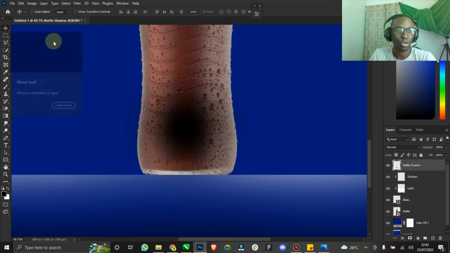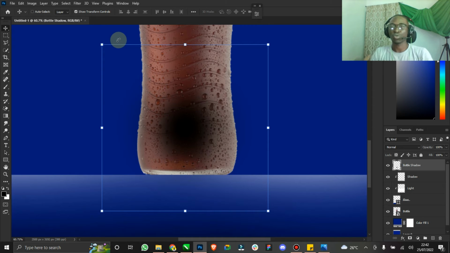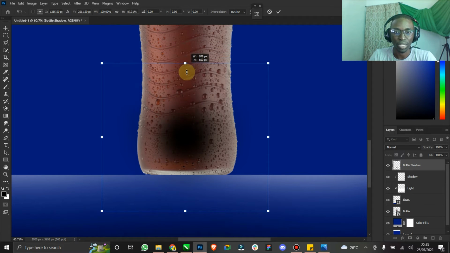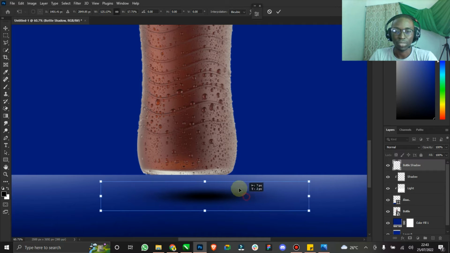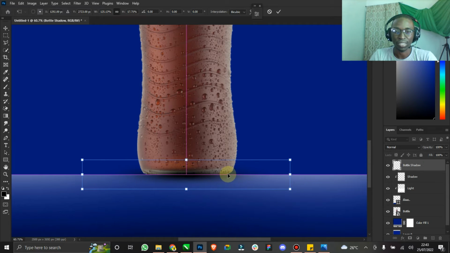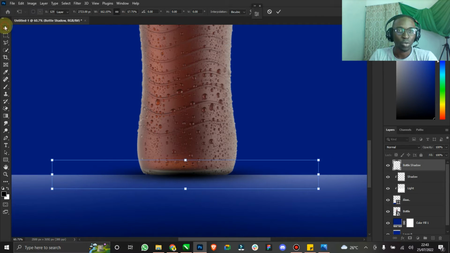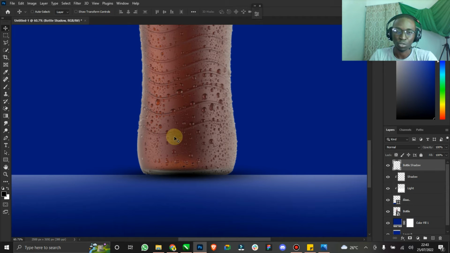Now select your pick tool, and select your transform control. What we want to do is transform this dab we just made into a shadow form. So just take this side and hold down shift and just drag it down like this so that it collapses. Then just drag it sideways and you can take it up just like this. You can drag it sideways depending on how you want it. When you're done with that, you can turn off your control.